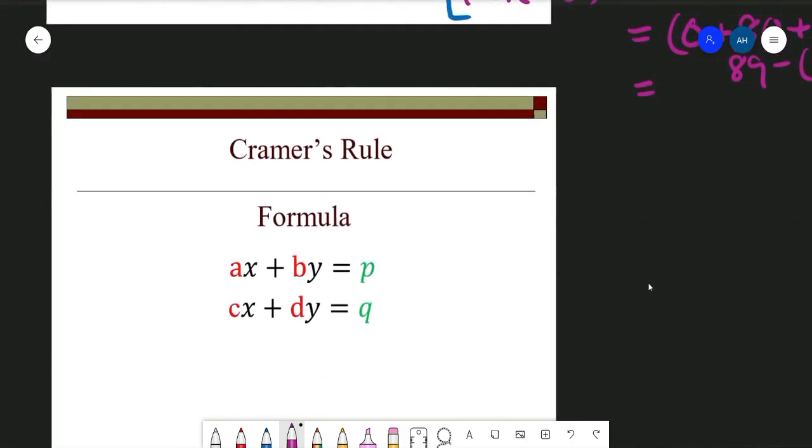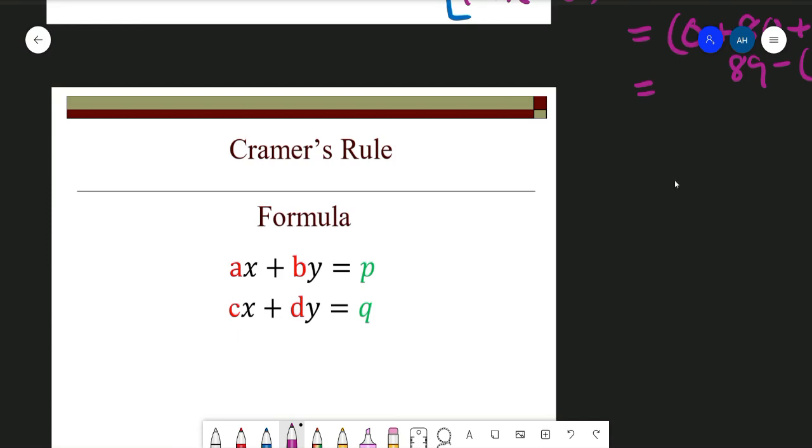Now, after discussing how to find the determinant of a 2 by 2 matrix, we move on to the determinant of a 3 by 3 matrix. Since Cramer's rule stresses so much on the determinant of a matrix, that's why we first explain how to find the determinant of a 2 by 2 and a 3 by 3. Also, there is the determinant of a 4 by 4 matrix, but we are not going to discuss it here because it would take a lot of time. For that one, we had better use a calculator, or maybe use software to solve it for us.